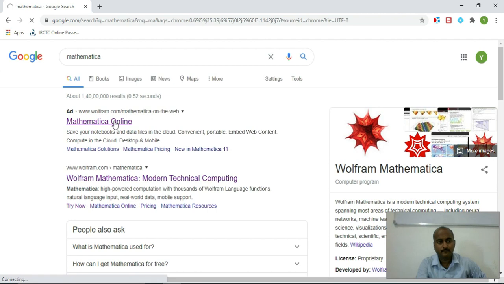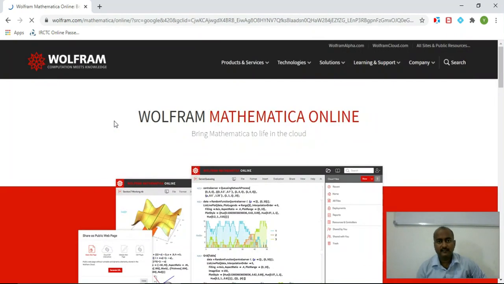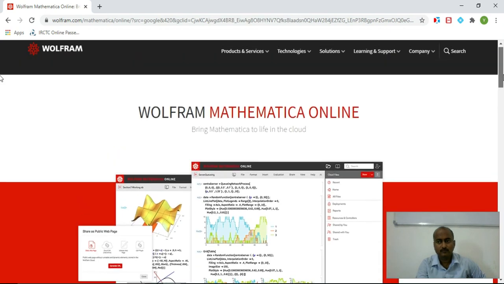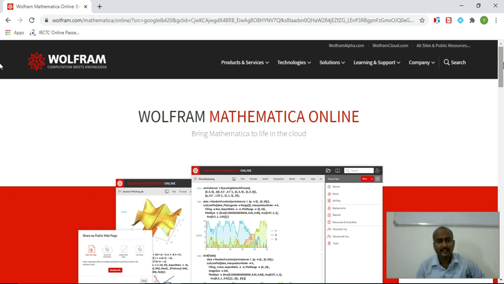I will click here. I have already registered on this website, so I will not see the sign in or login format here. This is similar to when you log in to Gmail. You need to put in your basic information. Same here in Wolfram, you need to put in your basic information and Gmail address, then use the Wolfram sign in option.